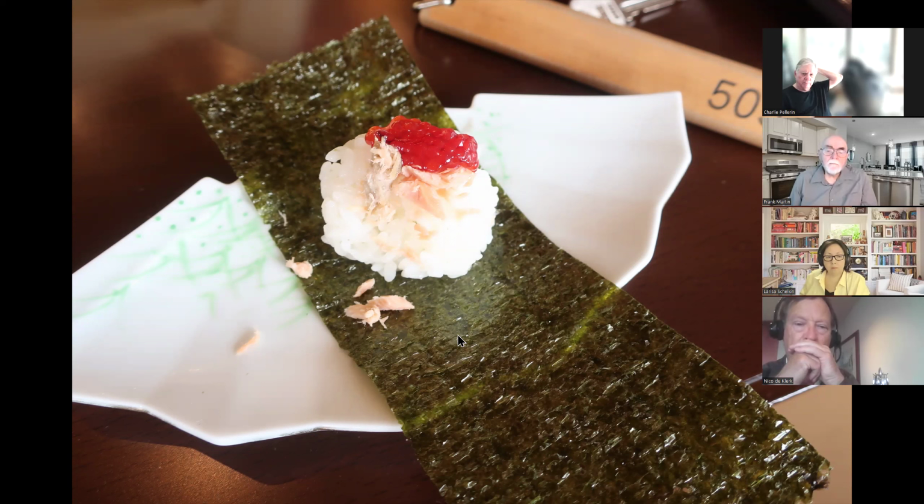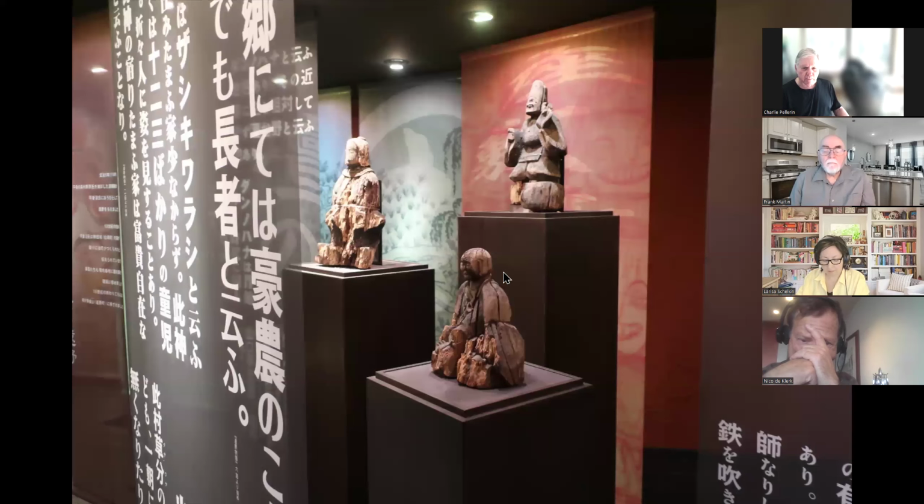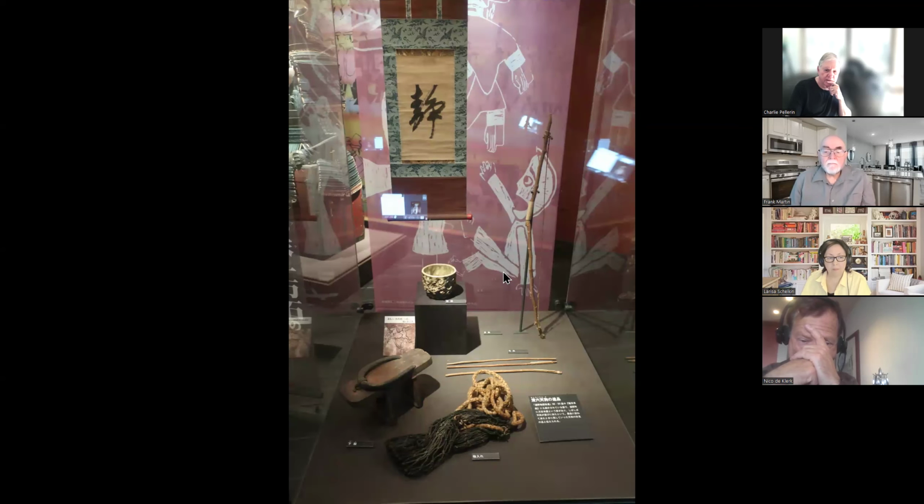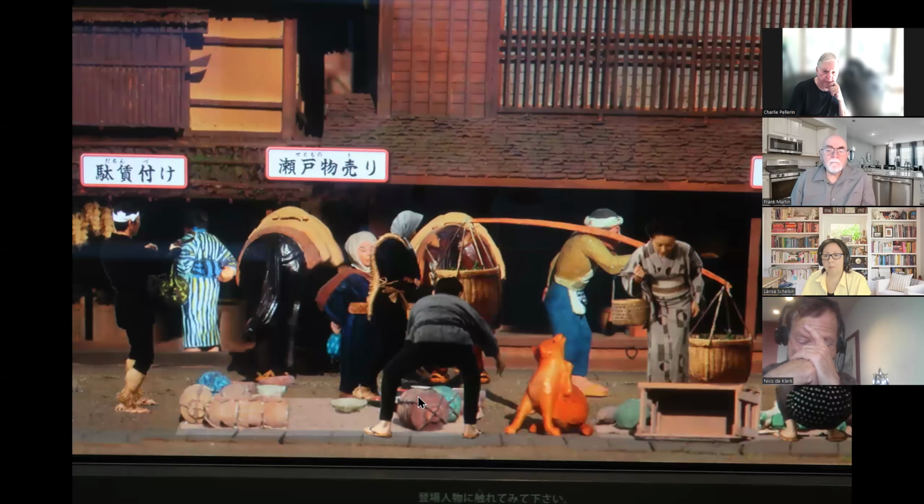A samurai thing. Typically, the samurai have some kind of a distinguishing thing. This is actually something a lord would have on his helmet, showing who he is. And they put something on here to try and make it look scary. This might have been a ceremonial thing. This is how people lived. These are geta. We had these in Okinawa. It's so muddy, you wear these to walk through the mud. There's a TV screen depicting life in those days that actually photographed pretty well.